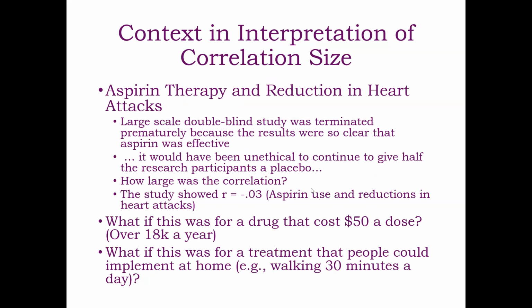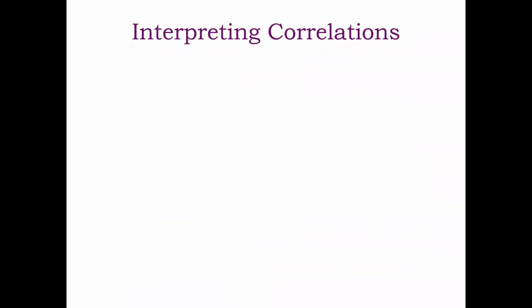And even though this correlation is very low, it's over millions of people, so we prevent a lot of heart attacks, right? So this is negative 0.03, but 3%. So three out of 100 possible heart attacks will be prevented, right? Out of 1,000, 30. Out of 10,000, 300, right? Pretty soon, when we have millions of people or billions of people, it's pretty evident that it is an important correlation. Let's look at a few more, however.